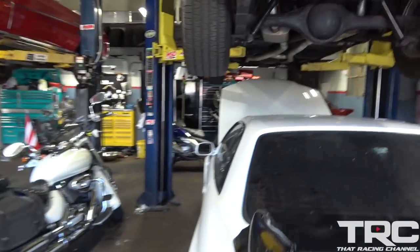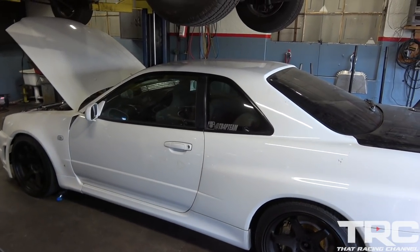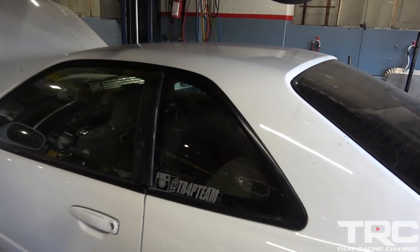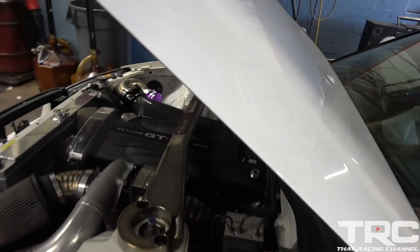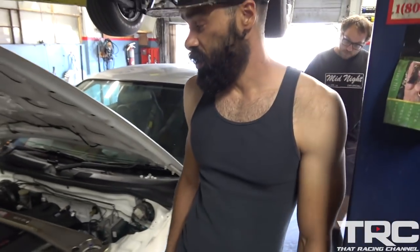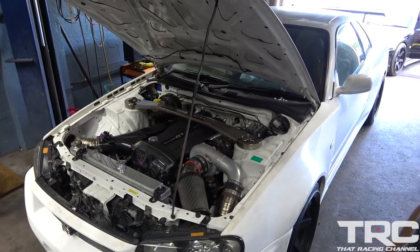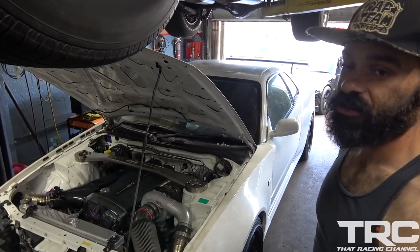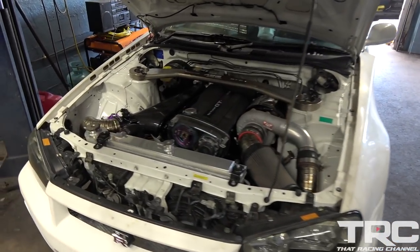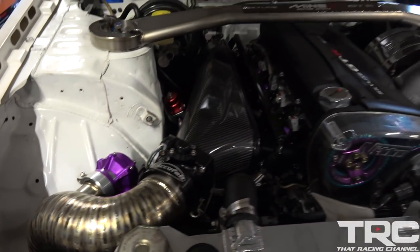What's up? How you doing, Josh? Good to meet you. What's up Ryan, good to see you. What is this? Jesus, this thing is sexy. This is my personal R34 GTM. This is actually one of the first cars we got — quite a long time ago — and we got it with a blown engine. We had an engine prepared for an R33 we used to have, and we decided to put it in here and make it real showy with some titanium and all the goodness. The first thing you see is that titanium.